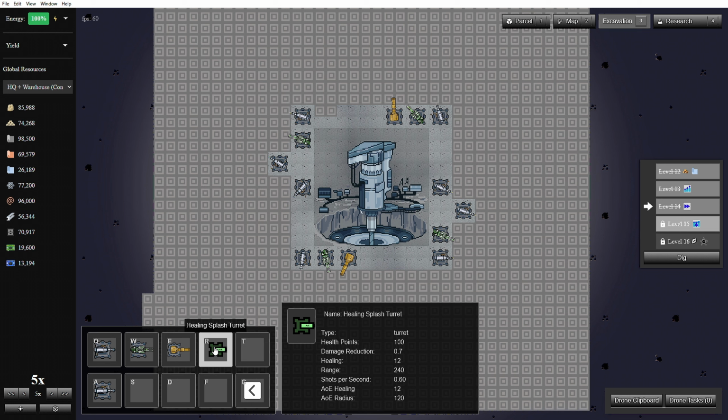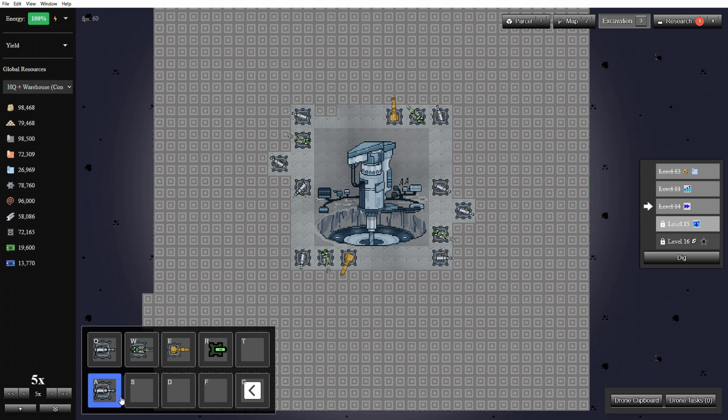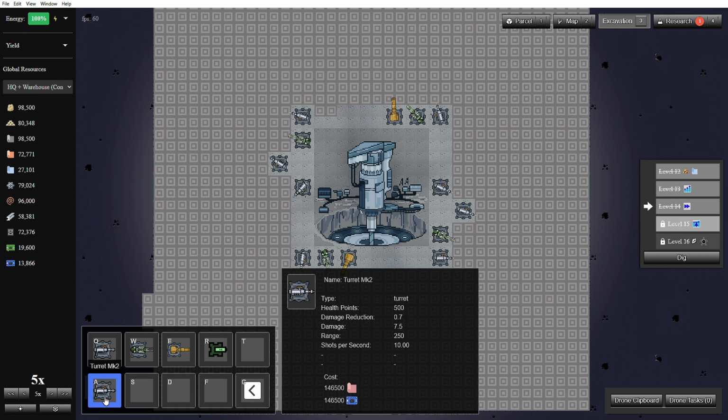Excavation. Healing splash turret. That's new. Turret Mark II. Cost. What is that? I see. Oh my gosh. Look at the cost. 146,500. That's going to be a while before we can do that. What about these guys? 98,500. Oh, we have just enough. I can get one more turret.